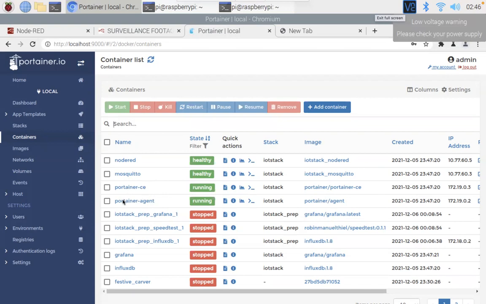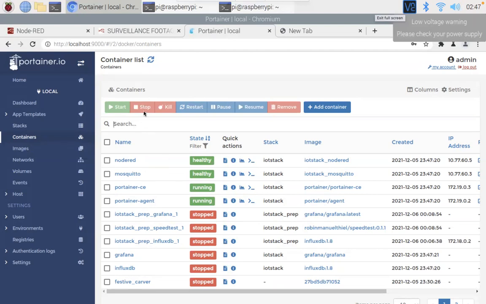And this Portainer-CE and Portainer-agent, both are required. What these do is they give a web-based monitoring and management tool for Docker containers. So I can monitor and manage my Docker containers from here.